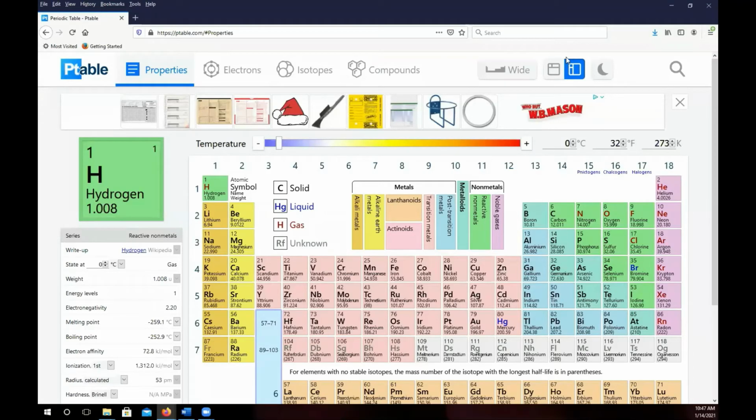When you first go to the periodic table simulation, it will be in this format. You're looking at the periodic table, looking at these different element groups, and you can see where they are on the periodic table and what their names are.